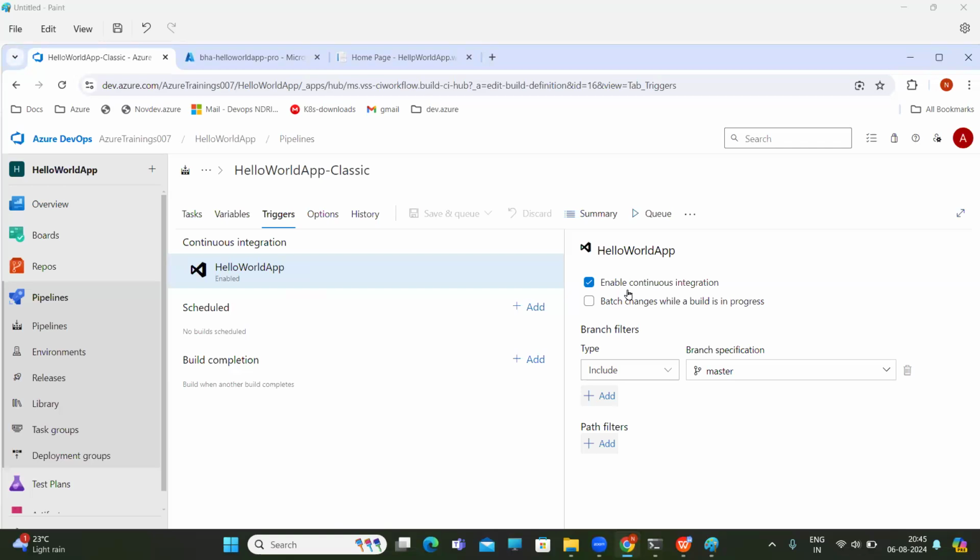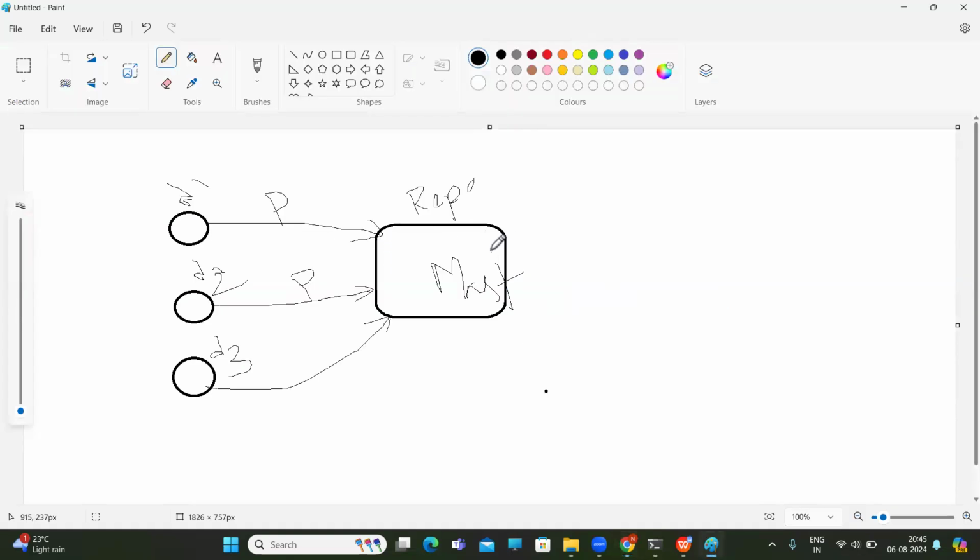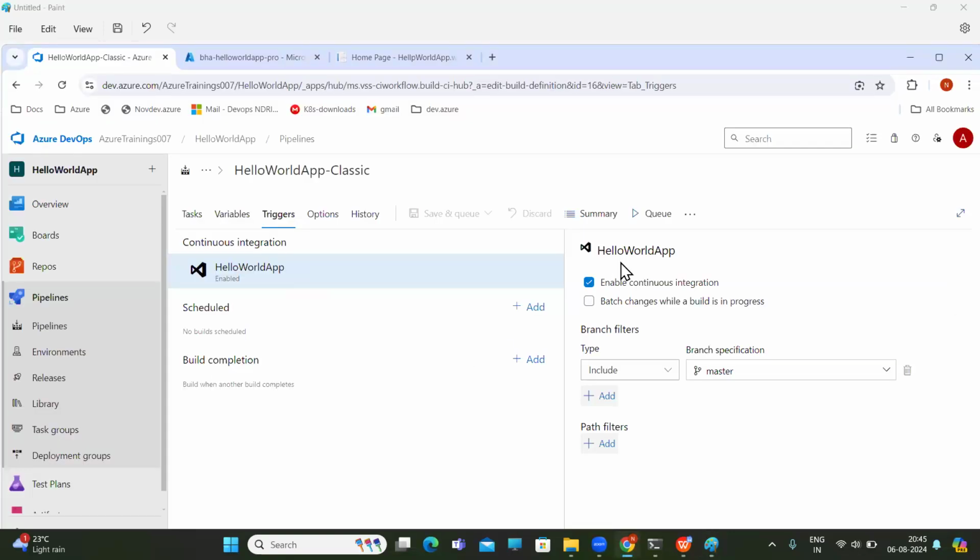After 10 minutes, one more run. So there are 3 runs which will run because you enabled continuous integration. That means as soon as some new change comes into the master, automatically this will trigger. So that is the meaning of continuous integration.